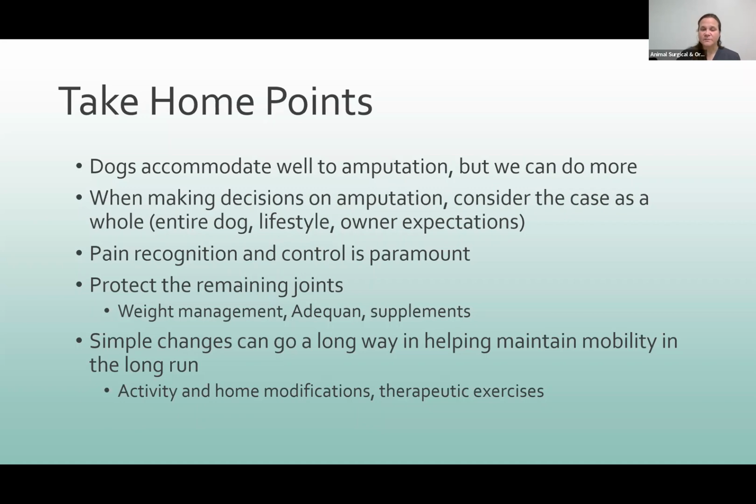Pain recognition and pain control, always going to be my top priority. A lot of things we can do to protect the remaining joints. It goes back to, sure, dogs can do great, but we can do more. Let's keep them moving, protect those joints. And again, the simple changes that we can do, especially for the long haul, with different activity and home modifications, a couple exercises that we can make fun.